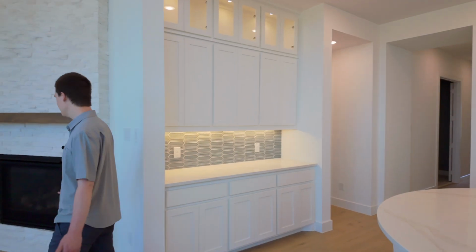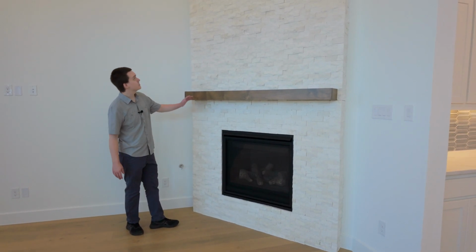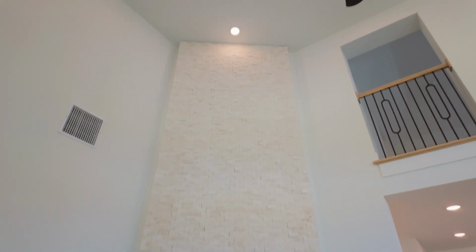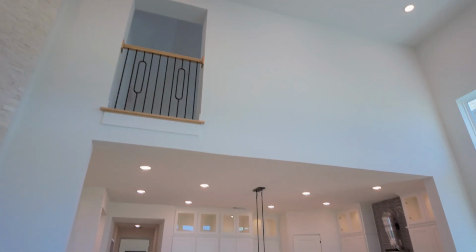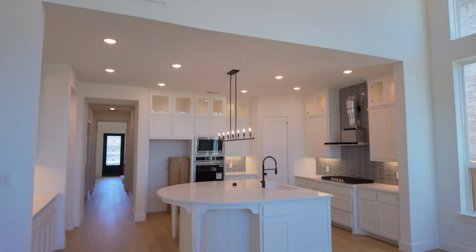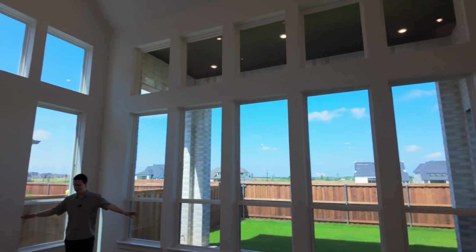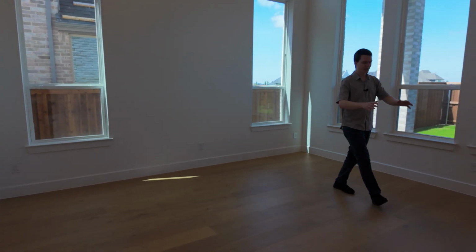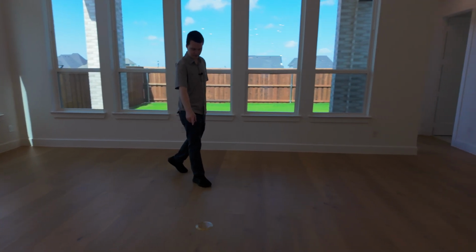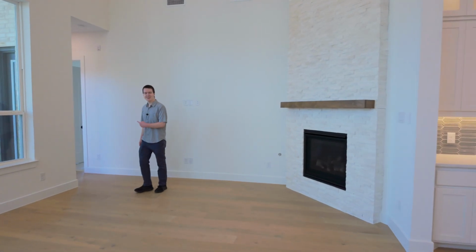Into the main living area, you have your fireplace with brick facing all the way to the ceiling with a modern mantle. Plenty of windows throughout the main living space to bring in natural light. And being an open floor design concept, you have a dining space over here. And then in the main living area, you have floor power to be able to plug in a lamp and set up your couch. Let's continue down the hall.